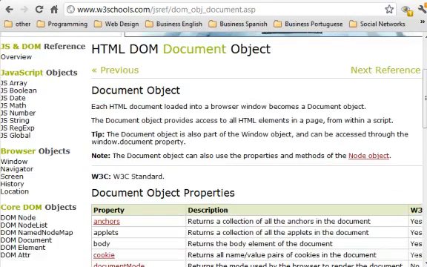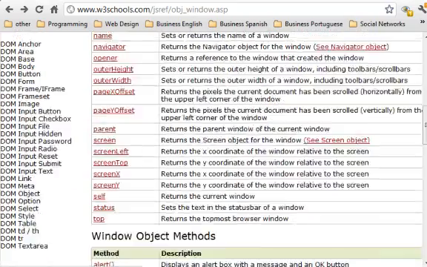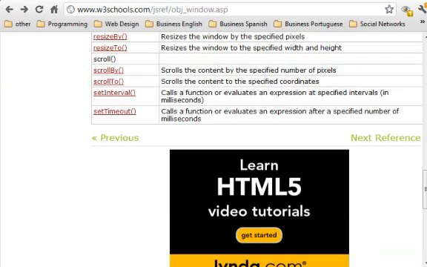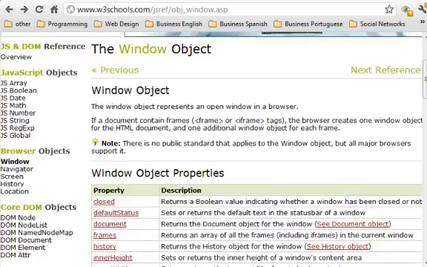Here you can find everything you will need. If you don't find it, just send me a message, or if you have any questions, post your question in the comment section below. Anyways, as I told you, I'm going to put a list of properties, objects and event handlers that you can use in JavaScript at the end of the chapter.